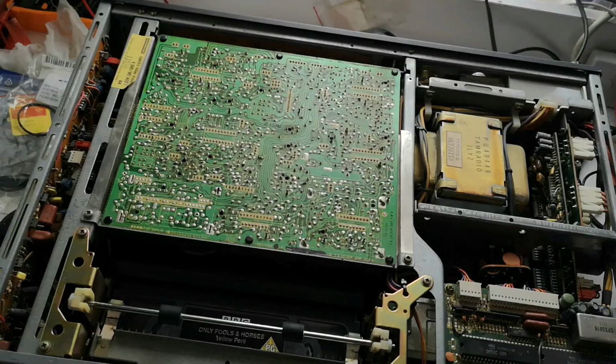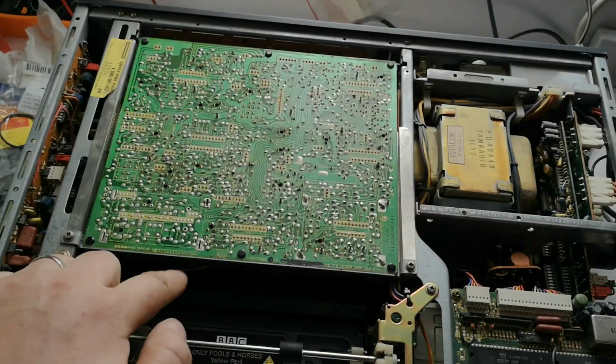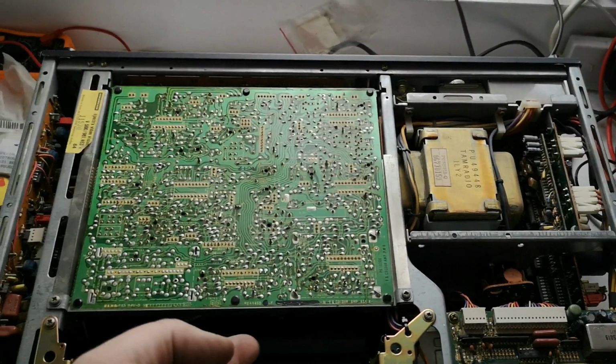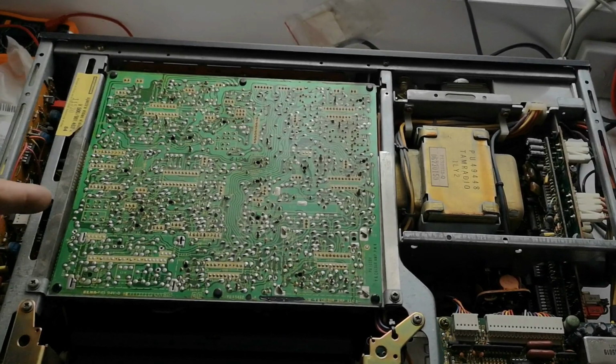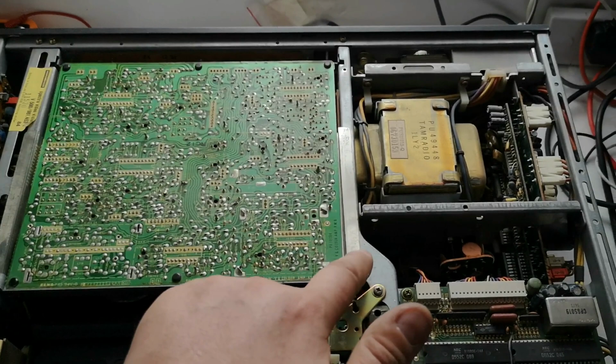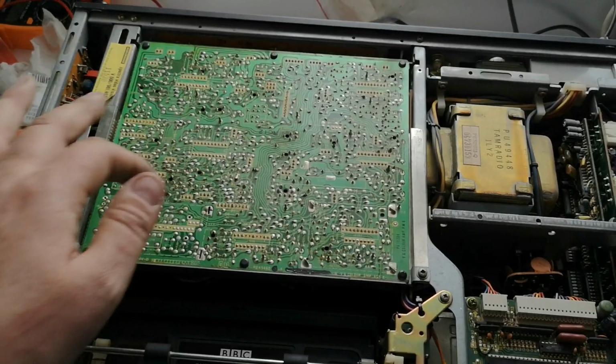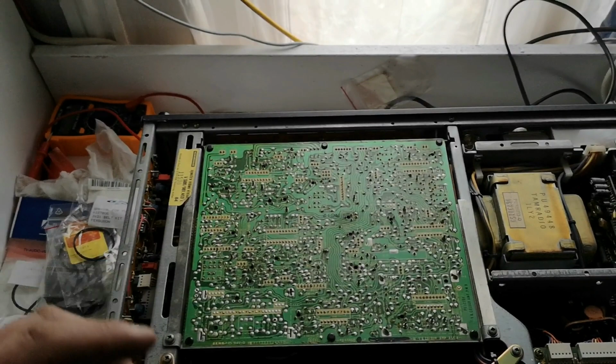Now, there's actually a little trick with putting this shield back on. I think here you've got a big fat delay line, and there's a cutout in the RF shield which actually goes over the delay line. So if you mount this onto the board and then drop the whole assembly down, it fits perfectly, and then you can screw it in. There's also a little earthing thing on top of the head, which also goes into the RF shield as well. And putting it all together like that just means it goes together a bit better.